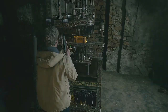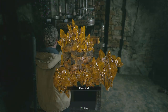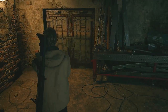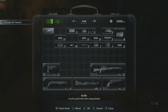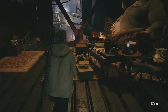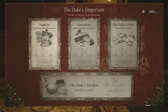Oh. Victory. Oh, the blister skull. I should probably do touching this with my bare hands. You're made of mold. You might be fine. I love that you're made of mold. Yeah. Alright. Whoa, victory. And go out here to the Duke. Sell this shit. Save. Oh, yes. Okay.